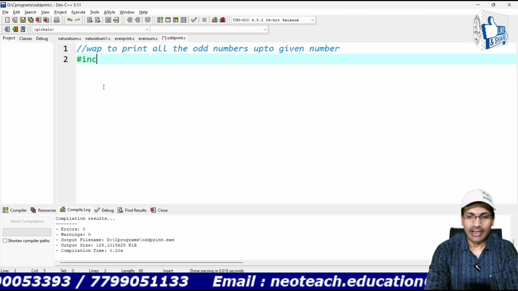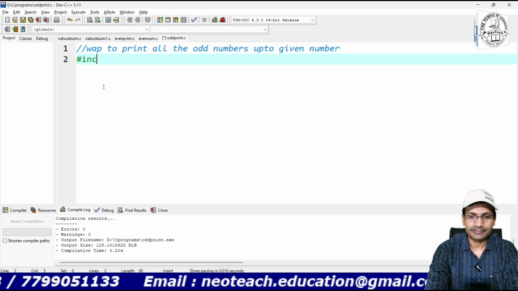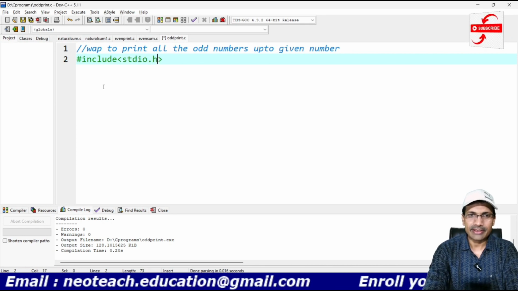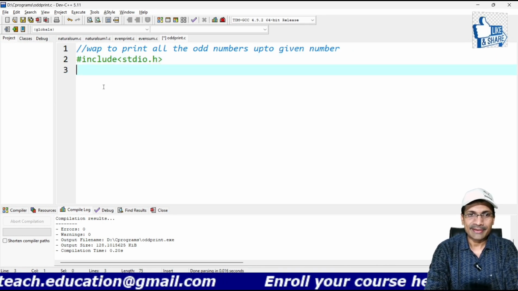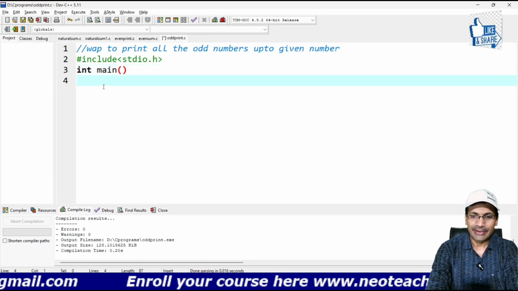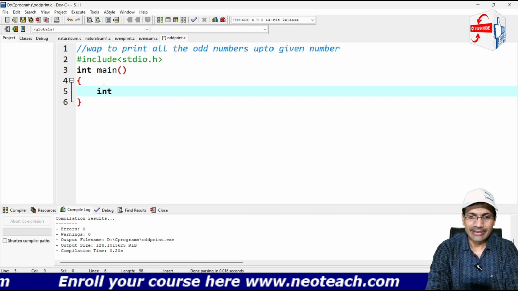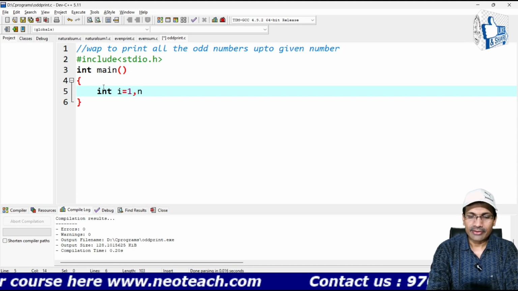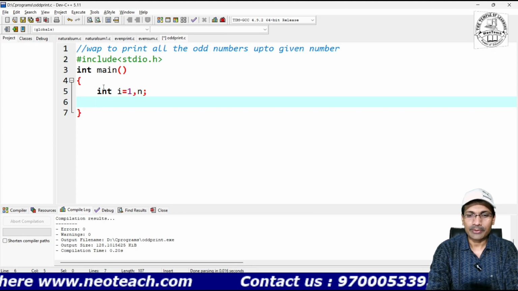Here, #include <stdio.h>, then int main. Inside this, int i with the value starting at 1, and n we are going to give at the time of running the program.